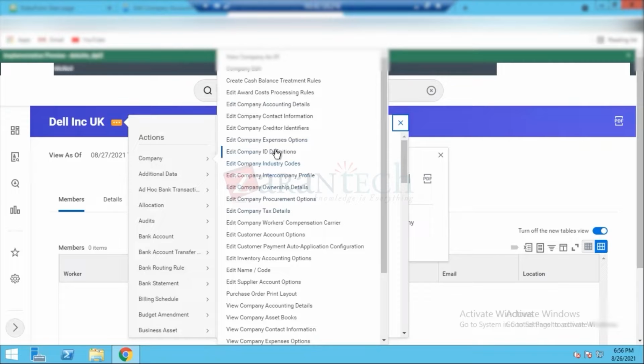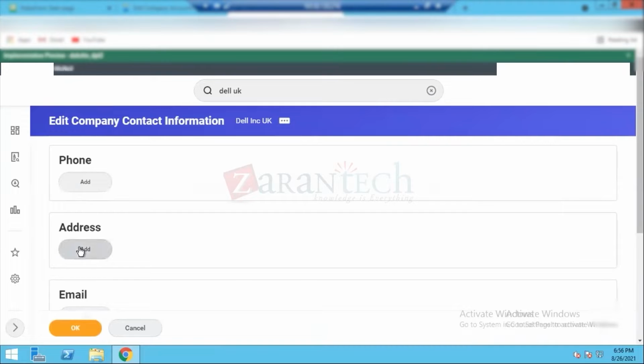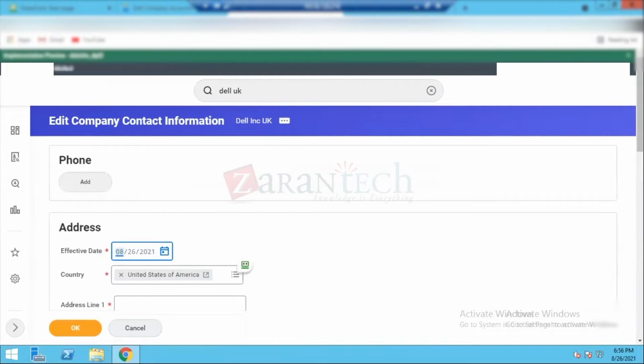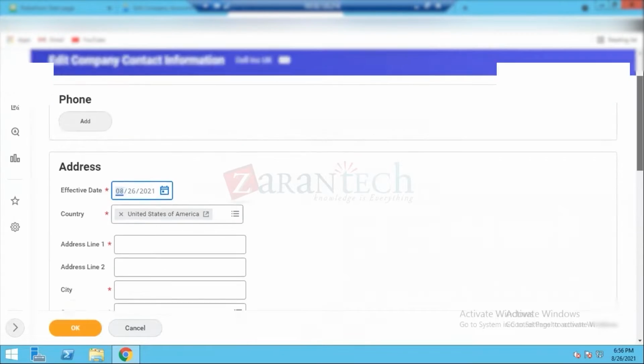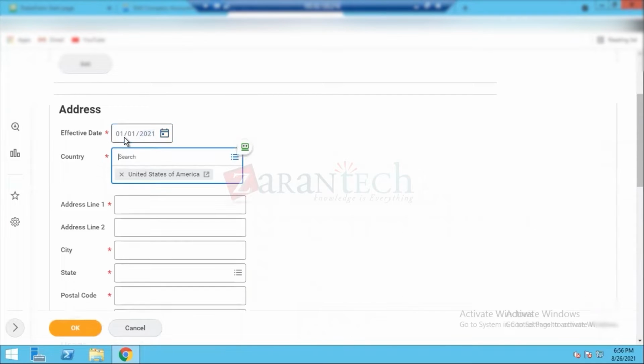First of all, the address or the contact information. So where is it, yeah, this one, edit company contact information, add the address. I'm doing it in a similar way so that in upcoming tasks, where we have the requirement, we will update it.